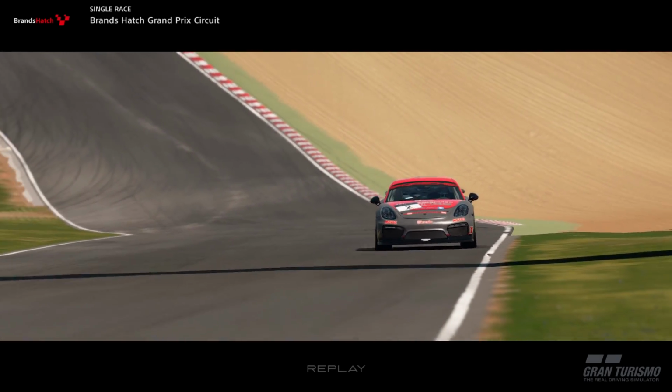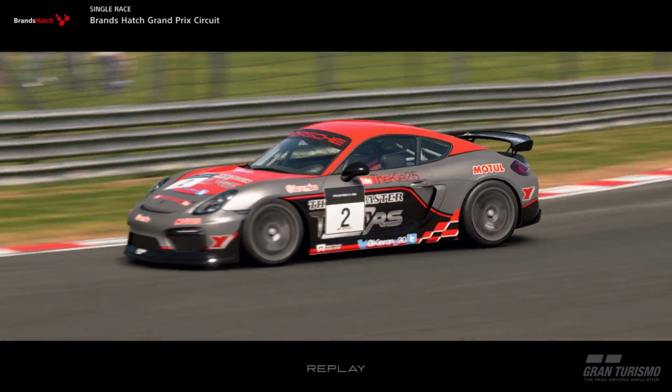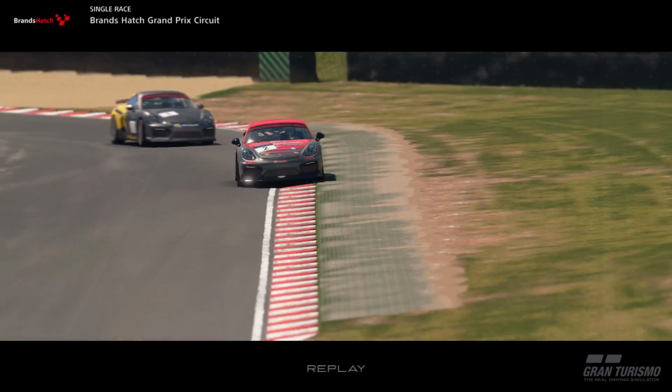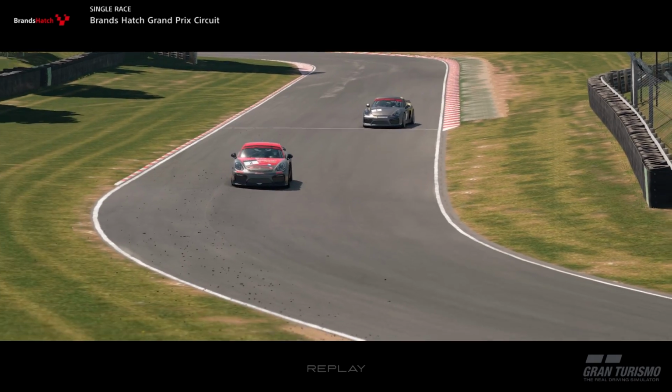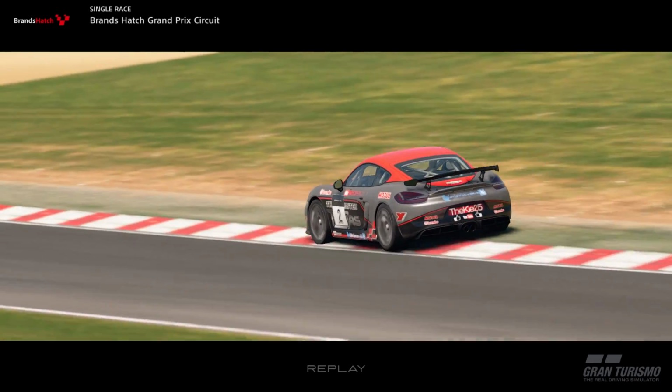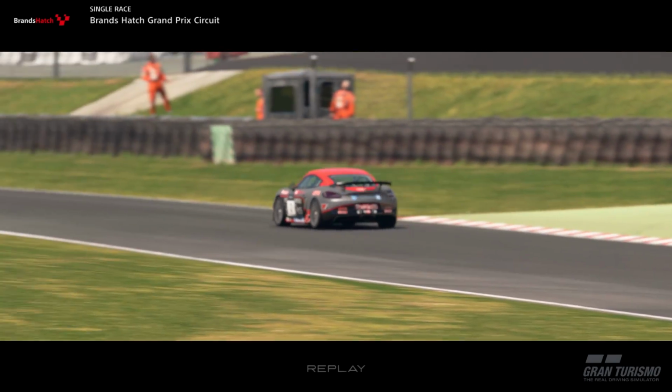Obviously then the extra lap that he hasn't done on the tyres is really going to start paying off on these last few laps. But at the moment, I'm doing a great job. I'm keeping it smooth. I'm keeping it on the track, and that's the most important thing, because as long as I keep reasonable lines, he's going to find it extremely hard to get past.